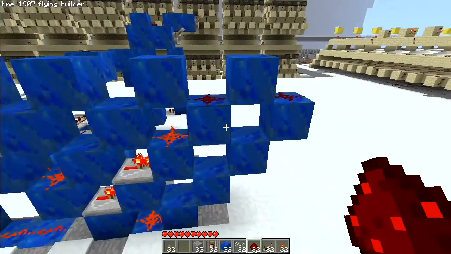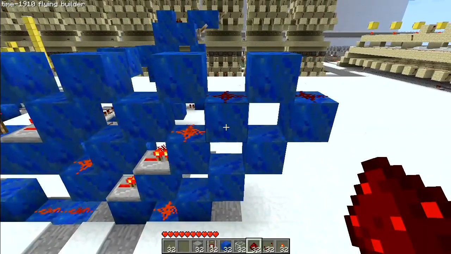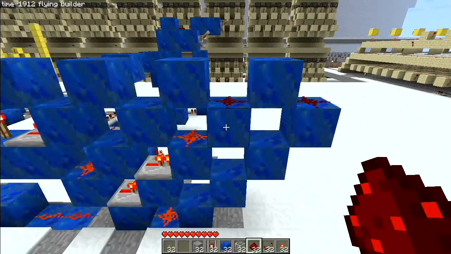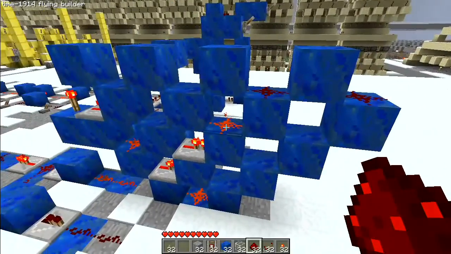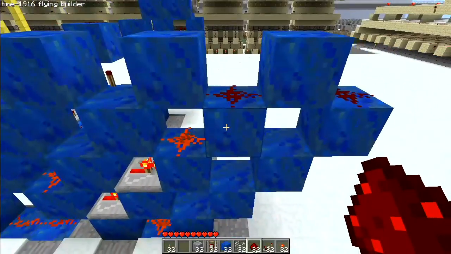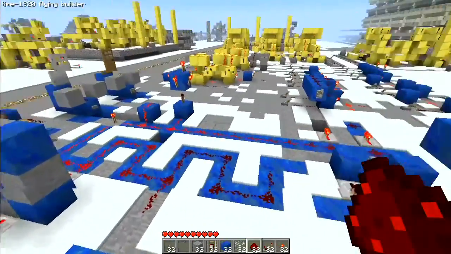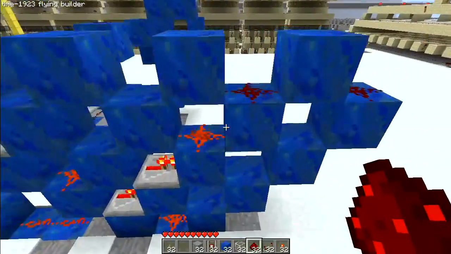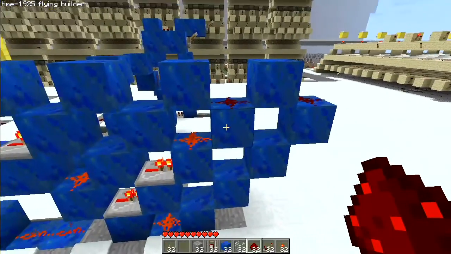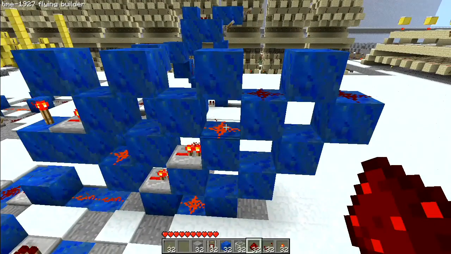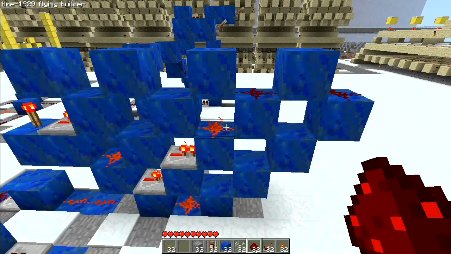Now, this wire is powering this block, but even though the block is being powered by the wire, the block does not give off power. And that's probably something I should have gone over back here, but now we're going over it. A block being powered by wire does not give off power.